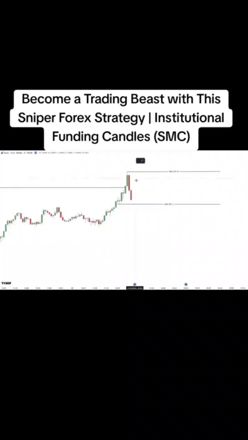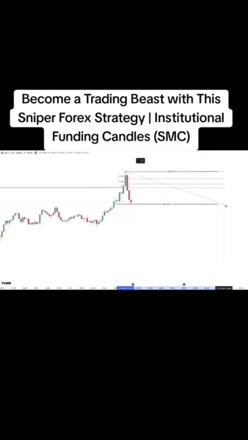Now, on the 5-minute time frame, we need to patiently wait for the price to drop into the IFC candle's range, confirming that a manipulation phase has occurred. As you can see, after sweeping the buy-side liquidity above the major high, the price immediately reverses its direction and returns into the range of the major high. This gives us the confluence we were looking for. However, for additional confirmation, I'm going to wait for the price to reach the lowest point of the IFC candle before taking any further action.